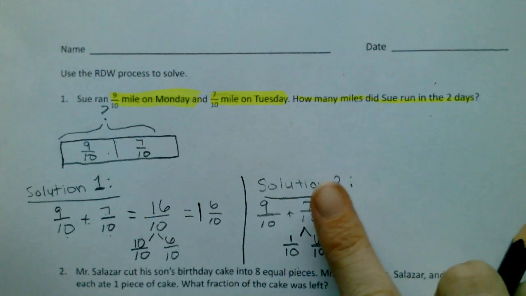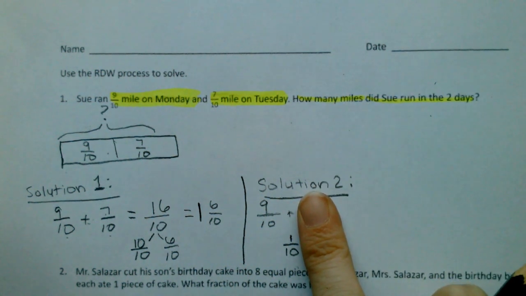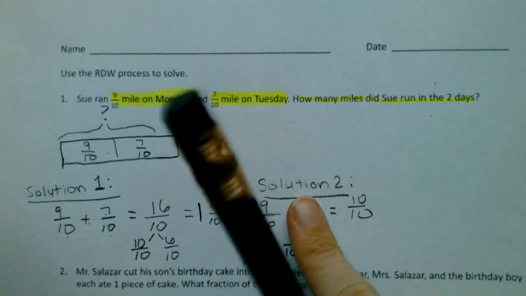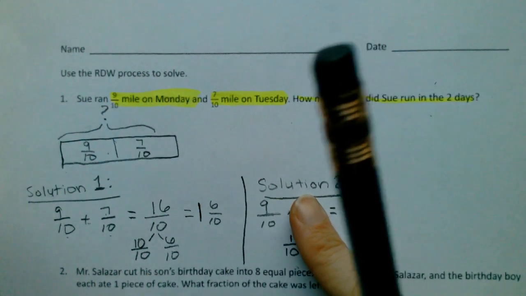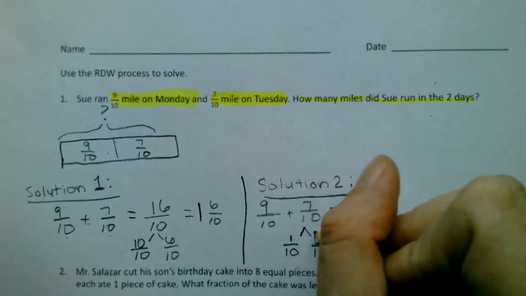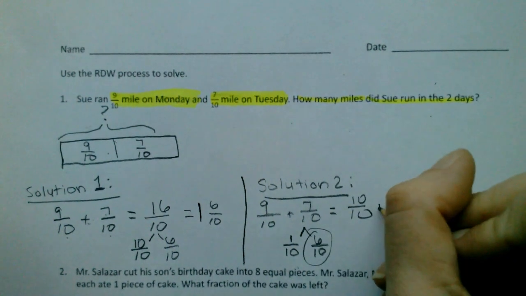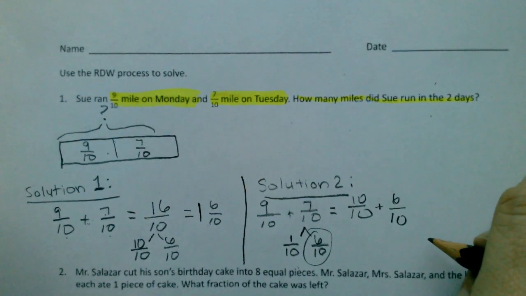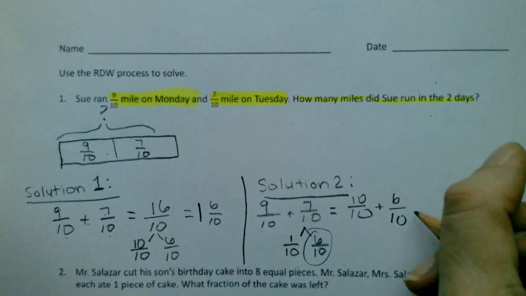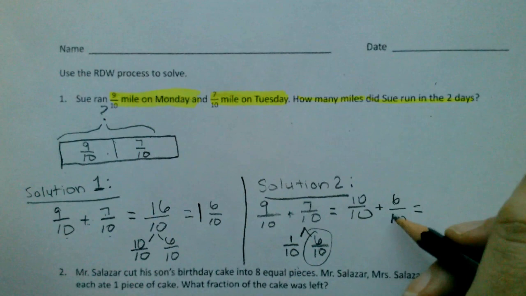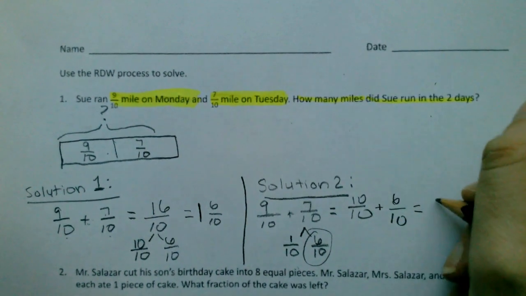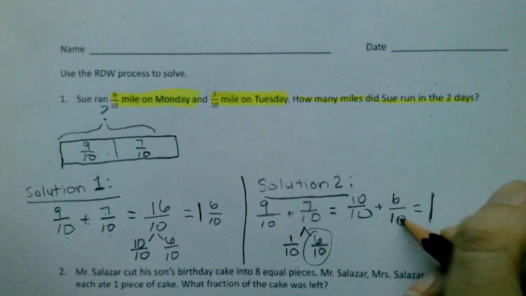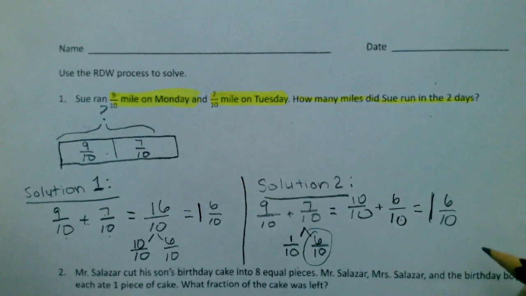If we do that, and if I look at 9/10, 9/10 plus 1/10 equals 10/10. So we can write that in our equation here, but we still need to use this 6/10. So we have to add that in as well. If we were going to add these two together, 6/10 and 10/10, well, 10/10 is a whole, and 6/10 could be our fraction again.